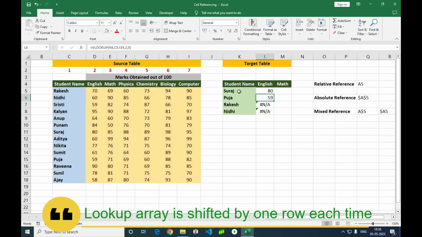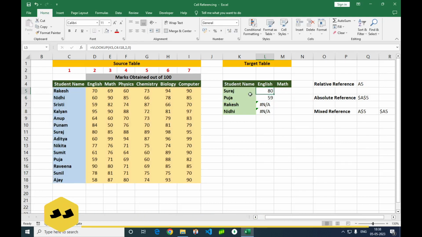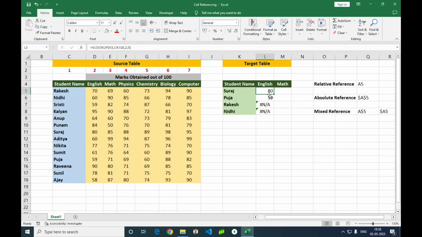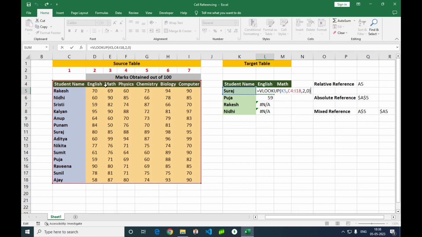Again see, in the case of Suraj, this was our first data. The table array was starting from C4, this is C and this is 4, up to I18, this whole set of data.